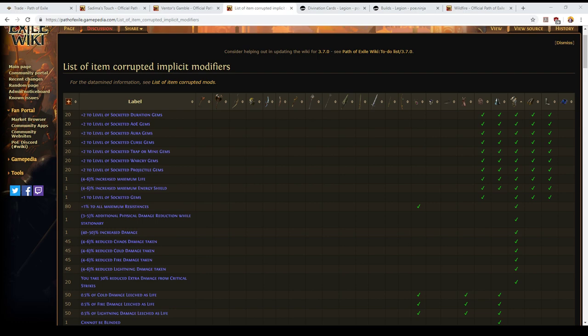The next body armor that I suggest considering is Kaom's Heart. With Kaom's Heart, you either want to use an item level 80+, or an item level 1 to 19 Kaom's Heart. The reason for this is that the plus 1 to all maximum resist is the very best possible corrupt you can get on a Kaom's Heart. However, plenty of the other corruptions are good, but the good ones are all locked to item level 1, and because Kaom's Heart has no sockets, all of the level 20 corruptions, except for the you take 50% reduced extra crit damage from crits, all of those are trashed here. So you don't want any of those.